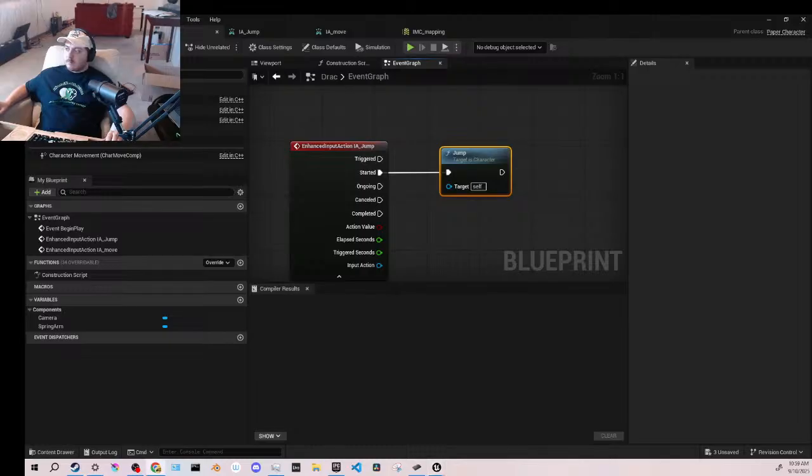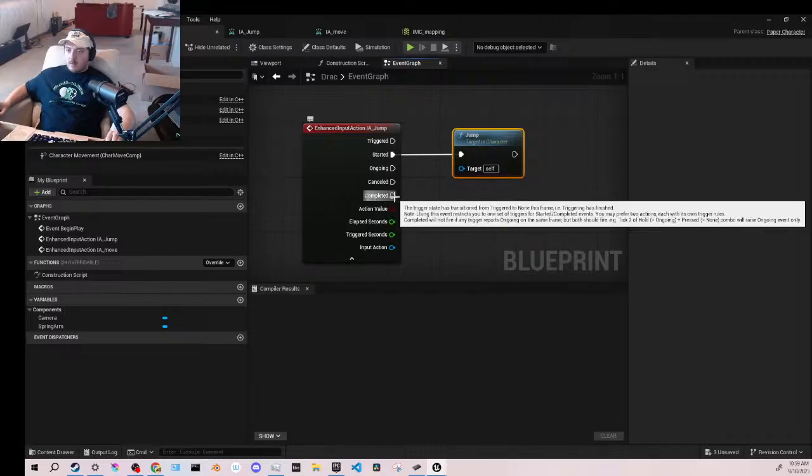Then drag off from completed and look for stop jumping. And this is the default setup for jumping, and all it takes to make the character jump when we press space.